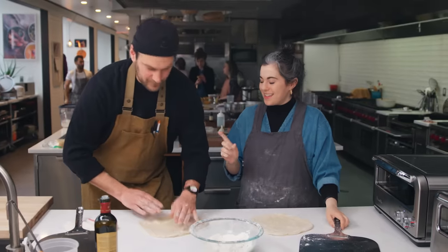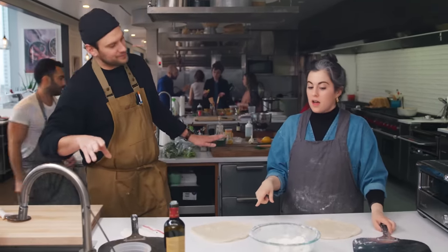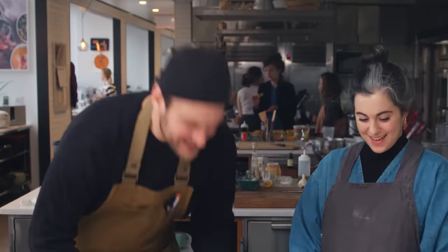Wait, which one did you do last time? Not last, this time one. Last time I did the friendly starter. No yeast. Yeah, this is harder to work with, isn't it? What is this? This is the one with yeast. This is harder to work with. What I'm trying to say is that it wasn't my fault that I messed up.